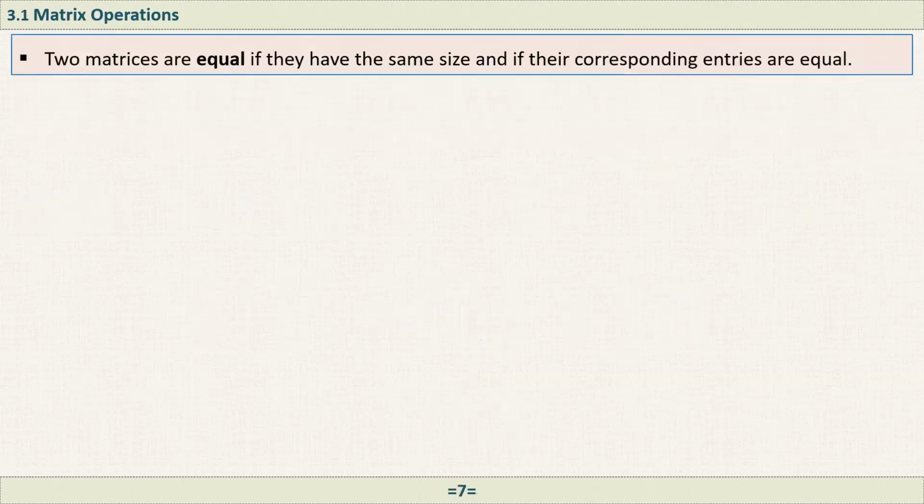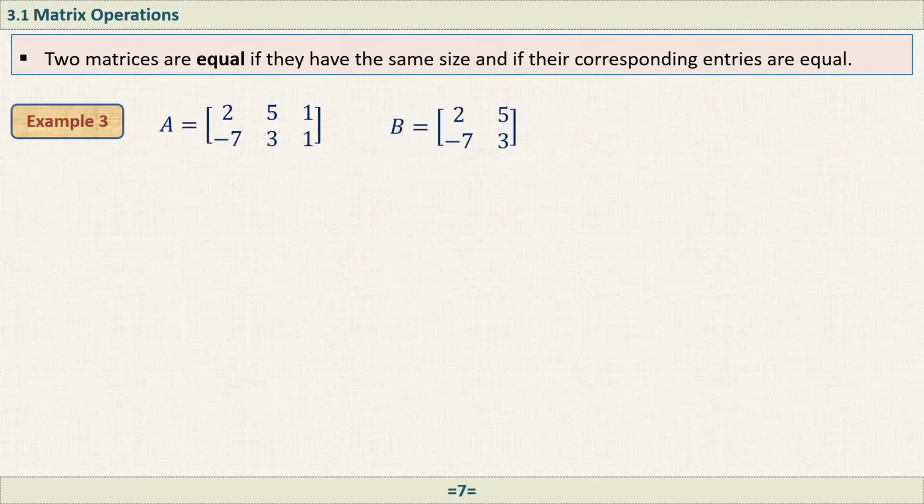All right. And how about the equality of two matrices? When do we say that two matrices are equal? We say that two matrices are equal to each other if the dimensions, or sizes, of these two matrices are equal and their corresponding entries are equal. For example, if you look at these two matrices, are they equal or not? What is the size, or order, or dimension of this matrix A? It has 2 rows, 3 columns, so this one is a 2 by 3 matrix. How about B? It has 2 rows and 2 columns. This one is a 2 by 2 matrix.